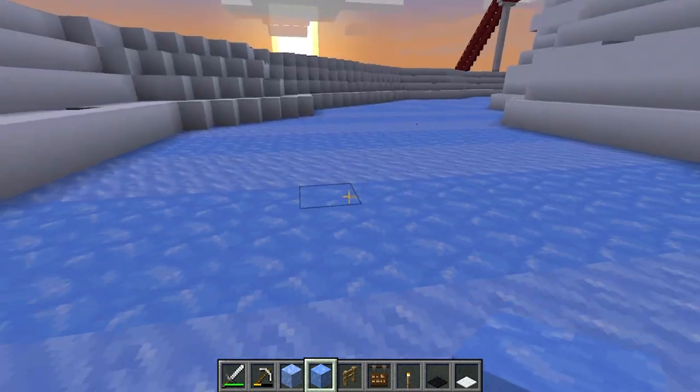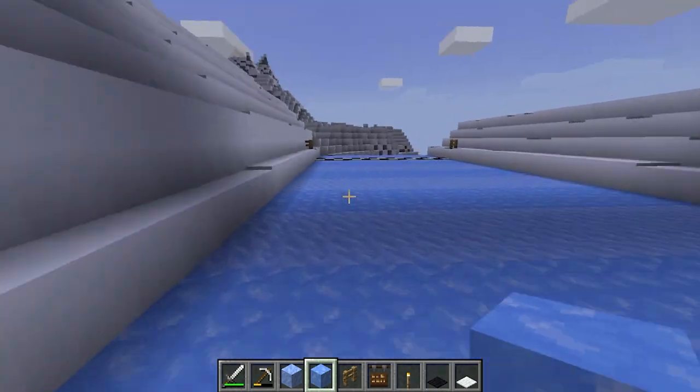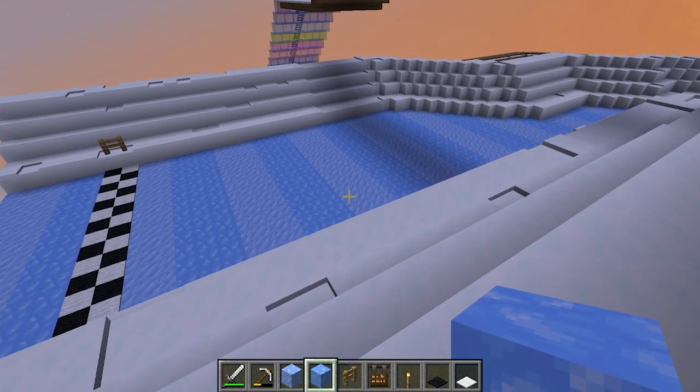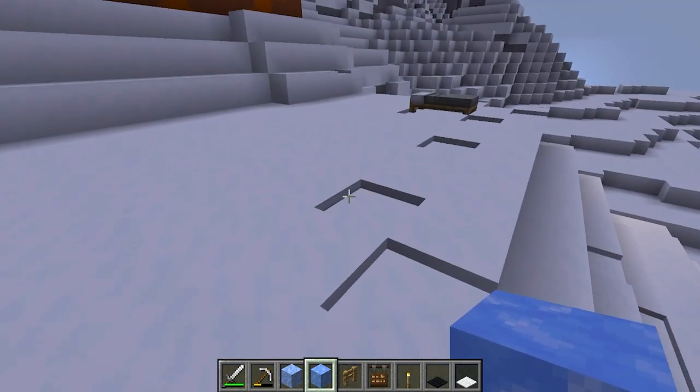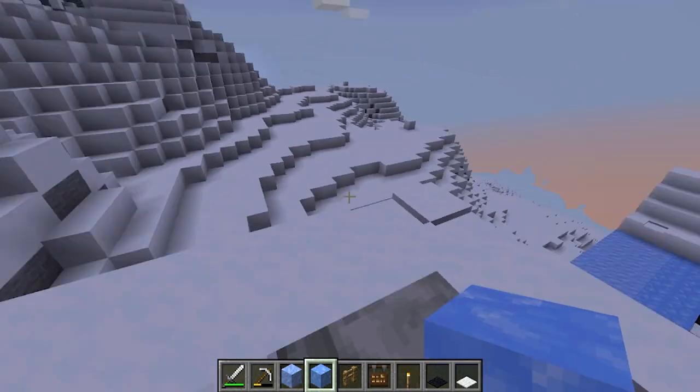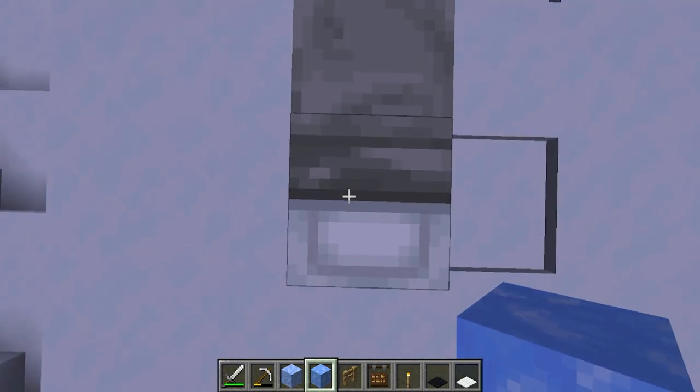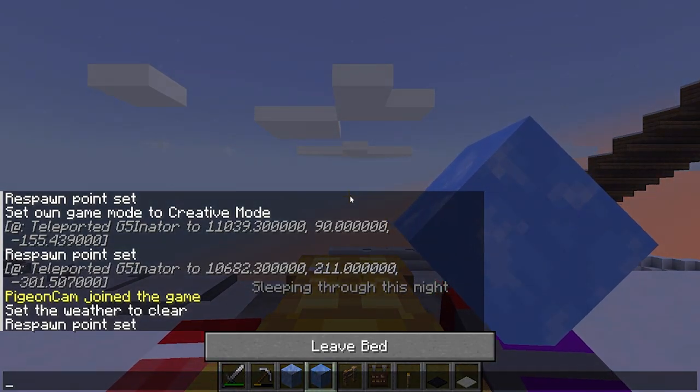So, I used blue ice and packed ice. I think it turned out pretty well. It's very blue, but I think that was probably expected. But, hey.